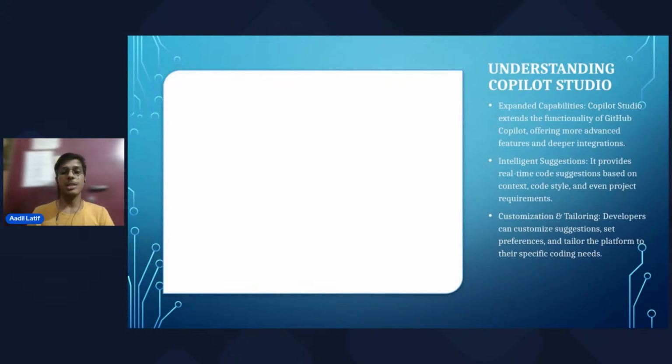By allowing customization, Copilot Studio helps the developer to work more efficiently by giving us the tools. These features can significantly enhance our productivity and streamline the coding workflow. And it will help us to make very perfect code.